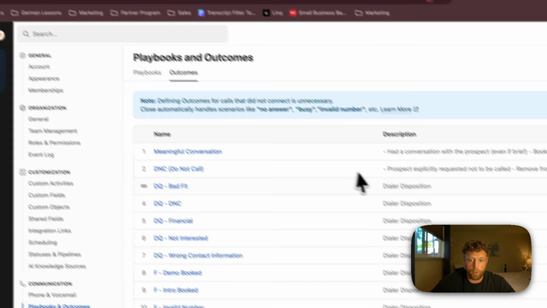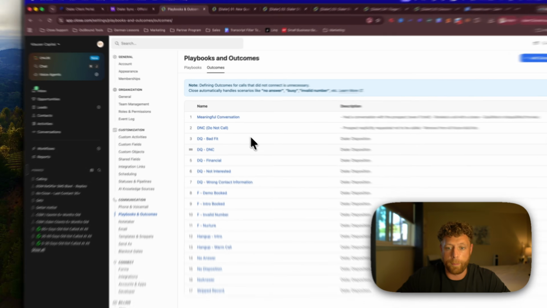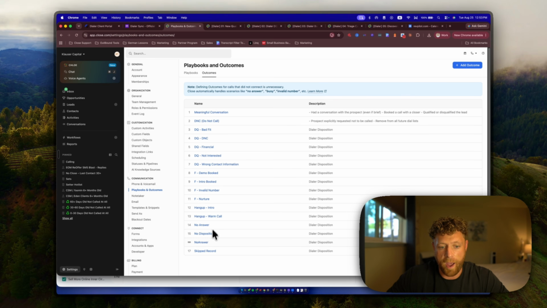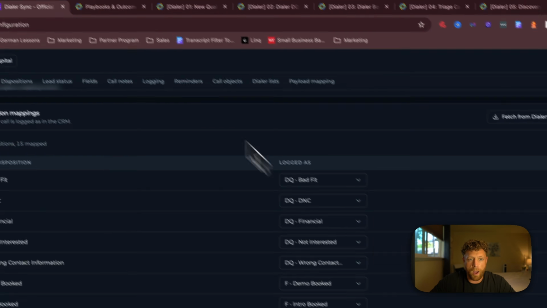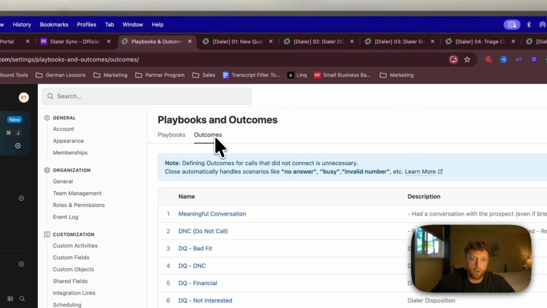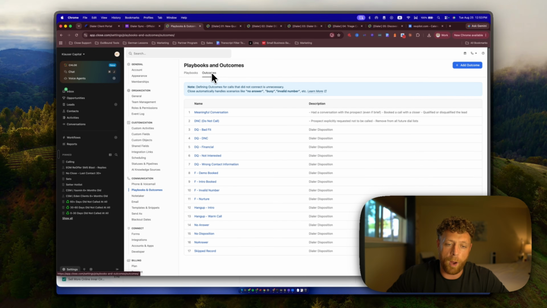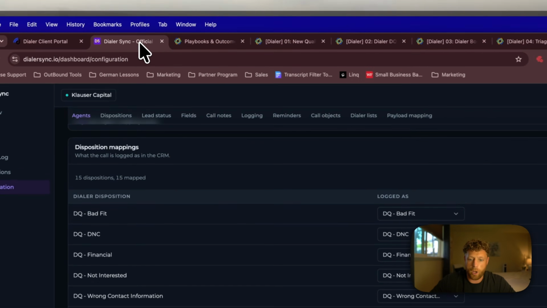Essentially, what this is going to allow us to do is when a call is completed, we're going to be able to update that call to match the actual disposition. Okay. So you want to make sure those are matched up. I recommend pretty much just starting new. If you have old ones in here, you probably haven't really used outcomes anyways. So you just want to add the new ones in here and then make sure those match up exactly.